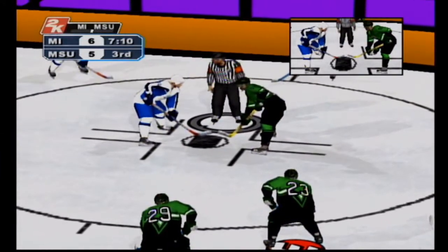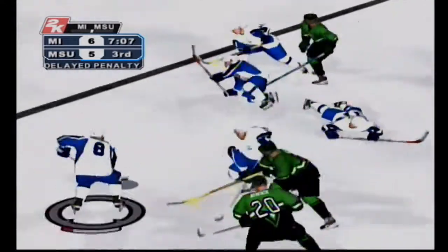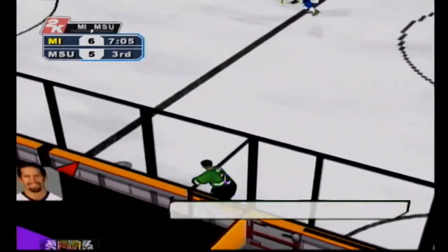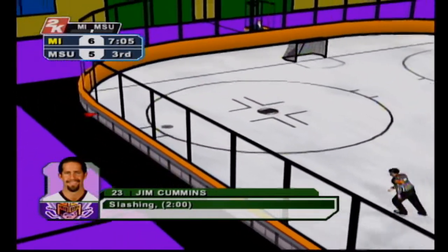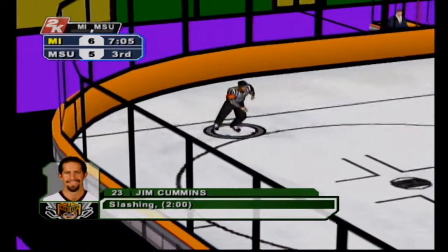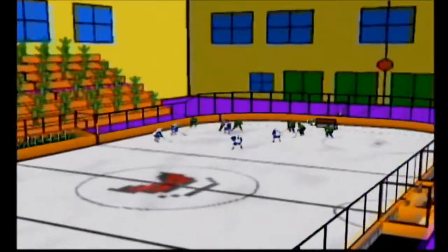And now the faceoff, ready to drop the puck. On the offensive here. Over to the point. The officials caught a slash going on, and they're not going to let those squeak by. You can really get cut with a slash. Let's take a look at the replay, and we'll see this penalty in slow motion.